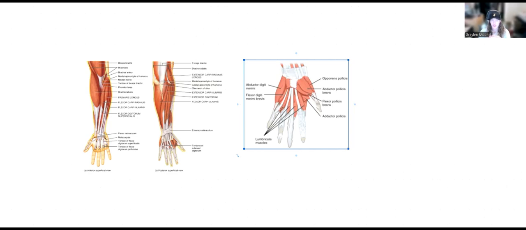Mostly just kind of an overview of the anatomy because the structures themselves are super complex and hard to understand a lot of the times. There's a lot of long names and everything kind of overlaps in a weird way. One thing that we want to make sure we understand is how the pulley mechanisms of the hands work.